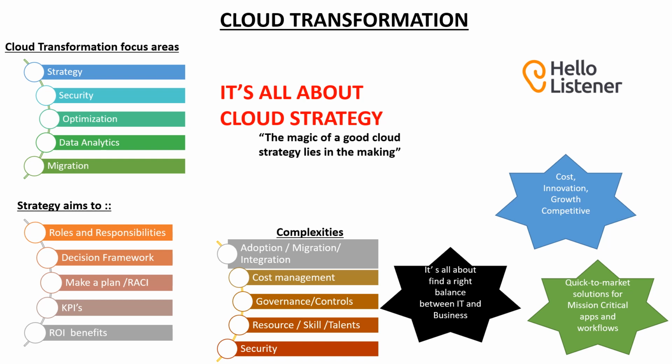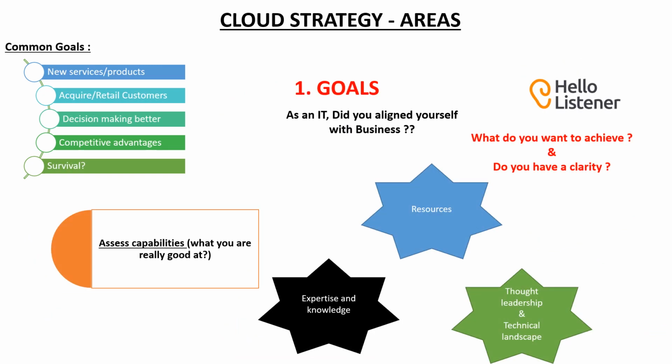Now let us look at what those cloud strategy areas are. One, goals. Setting business goals will help you define exactly what your business wants to achieve by moving into the cloud. So have a proper alignment with larger strategic initiatives within your organization. Having a cloud strategy helps you balance your IT objectives with your strategic business goals, and define the strategic goals for your cloud adoption.